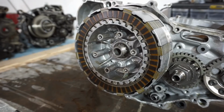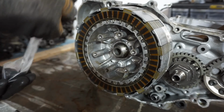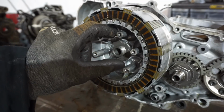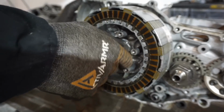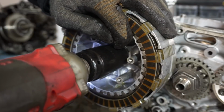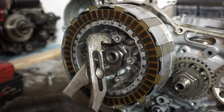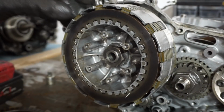So let's get that on there. This thing cost me $9 just for a washer. Hopefully it's the correct one. You can see that goes right there like that. It looks like it's gonna be the right one, hopefully. Yep, the two tabs go in there and then you bend these over the nut. Just like that. And we'll torque this guy down. Good to go.